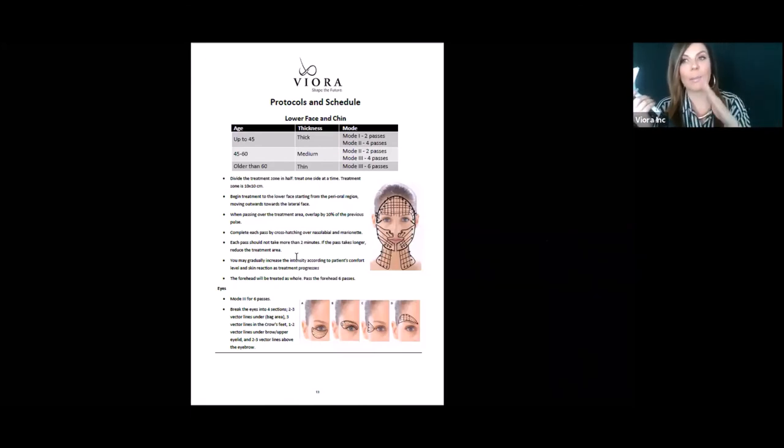Where I stop jumping by 10 joules is when I get to 80, because 80 to 90 is quite a large jump. So from 80, I would go to like 84 to about 88, and slowly go up from there. I would say typically most patients fall between 62 joules at the low end to about 92, 94 joules at the high end. Your system goes all the way up to 130 joules. You're never going to be working at that high of a heat. There's no need to either. So I would say 92, 94 joules is about the high range.